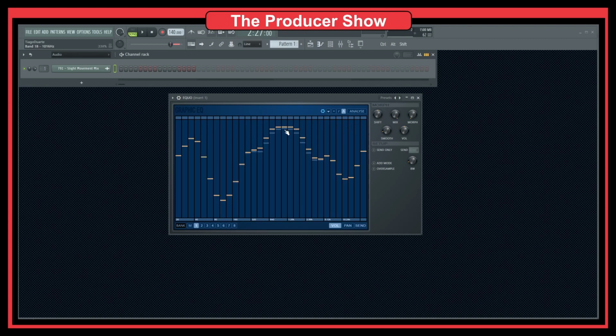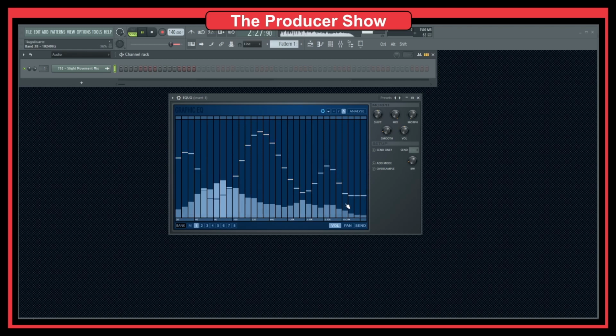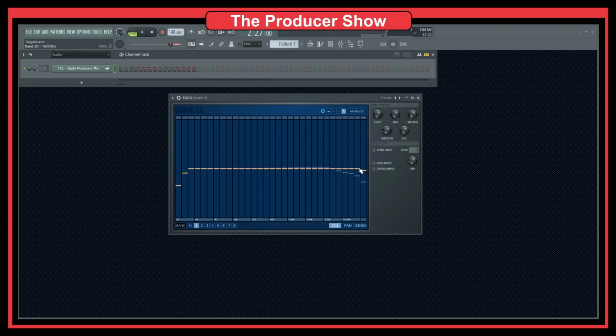So this is kind of a dynamic way to do equalization, and it's really cool just to see this. You can really change the way your track sounds. And you can also do this for panning.